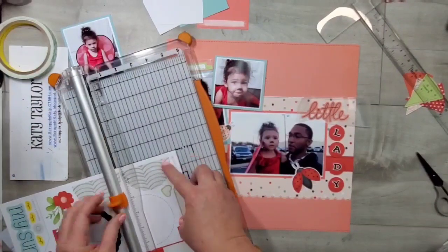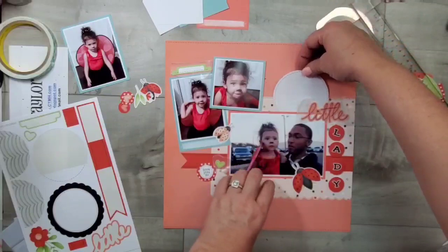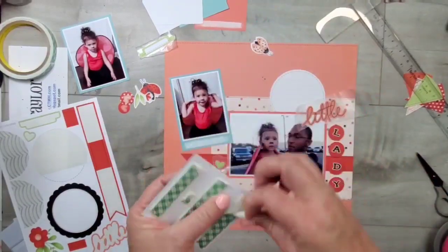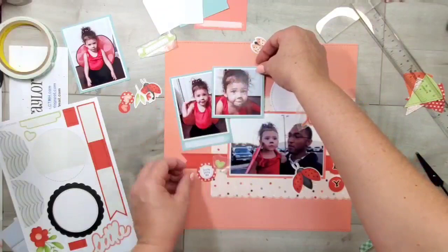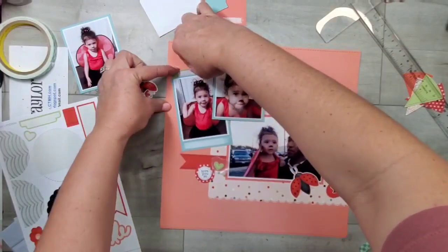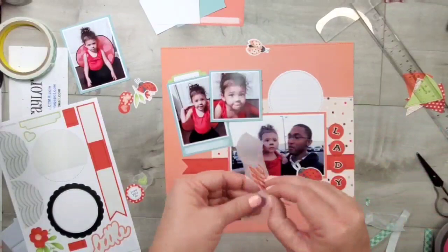So there is a large circle journaling spot. I decided to pull in my paper cutter and kind of cut that. It's not really 3/4, but cut that on my paper trimmer so I can separate the bottom and the top. I really wanted that square photo just a little bit higher, but it is already attached down to my photo, and I was afraid if I tried to pull it off, it would damage the photo.